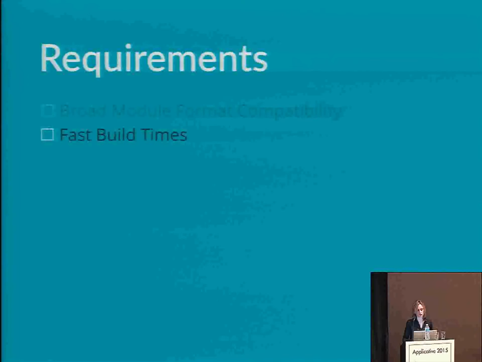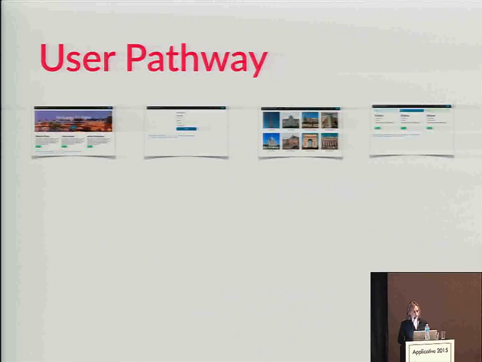The second requirement is speed. A build time of 1 minute is perfectly reasonable for a deployment process. But as a front-end developer, when I'm editing a line, I don't want to wait 1 minute for everything to rebundle before I can reload the page and see if it's working or not. So it needs to be really, really fast when bundling all those files.